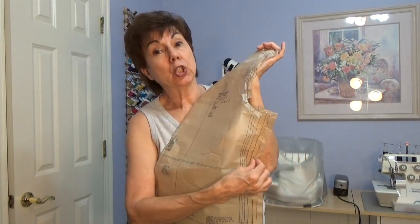And I just wanted to make sure, because you need to know where that seam line is to cut your sway back to it. Okay? I hope this is making sense.